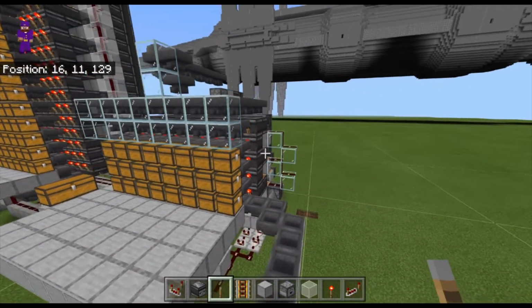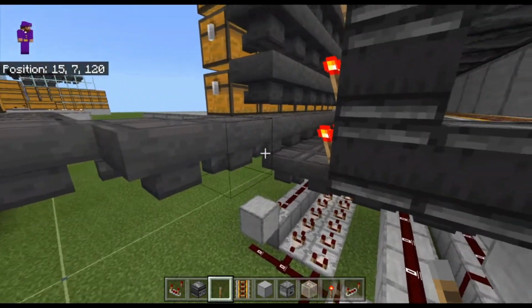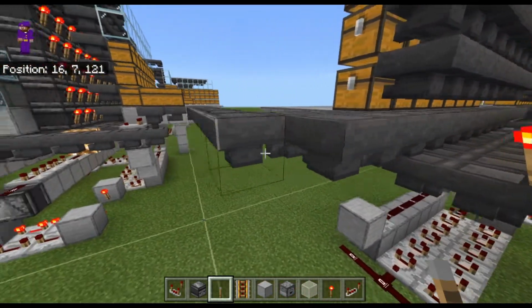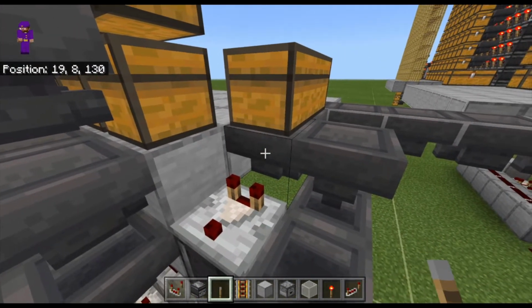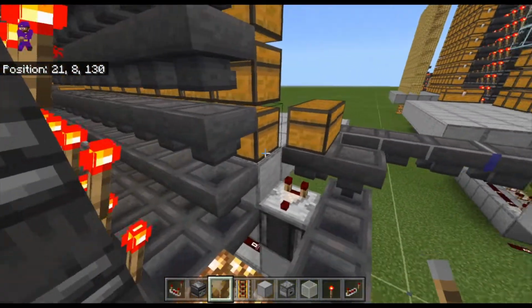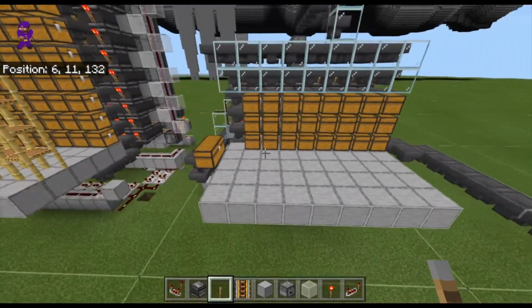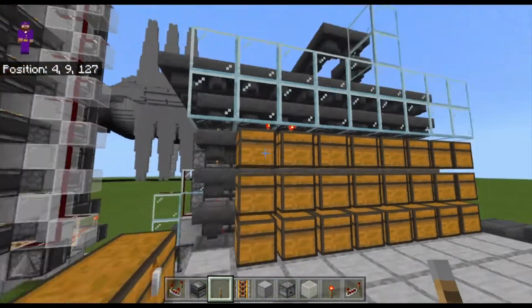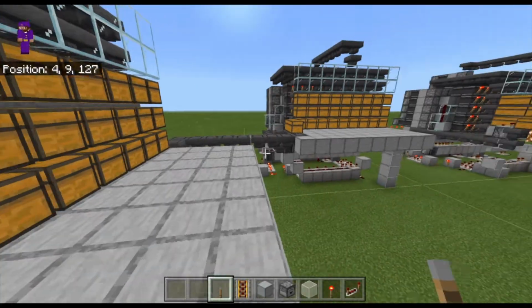So what we learned was if you take your items out and just run it straight over into this hopper, and it has to be this hopper, you get the nice benefit of having two inputs. So if you know that you put all of your redstone components here, you can dump them over here. If you don't care and you're just going to walk away for a while, you can also put your cobblestone components in here. Close it.